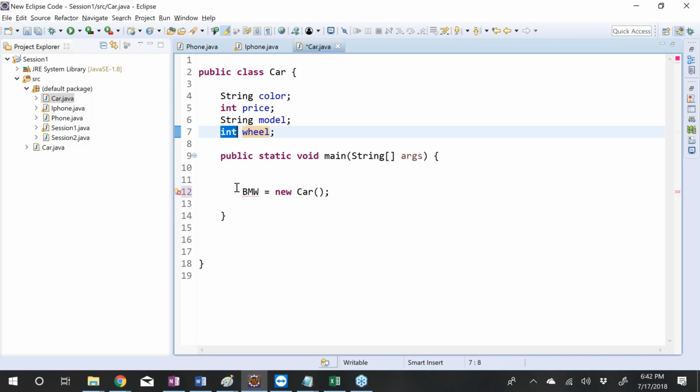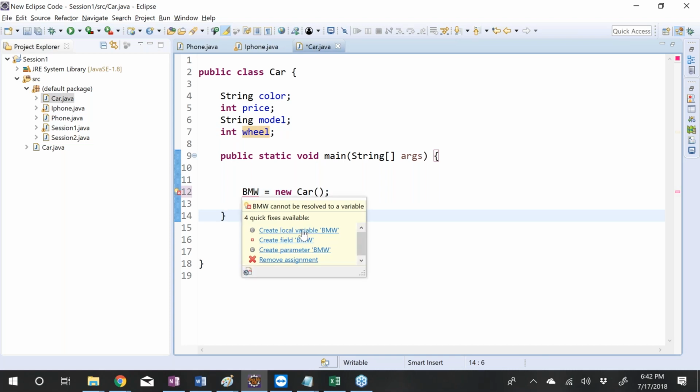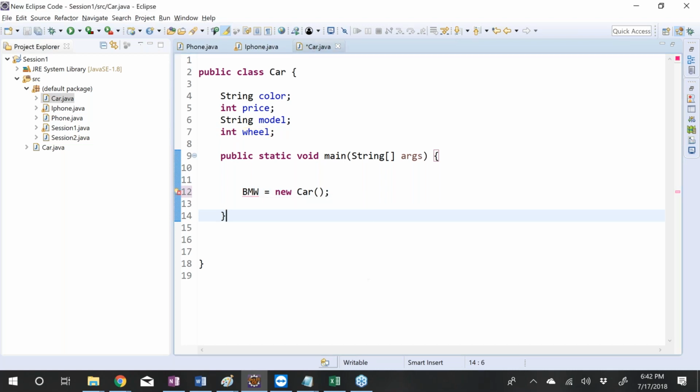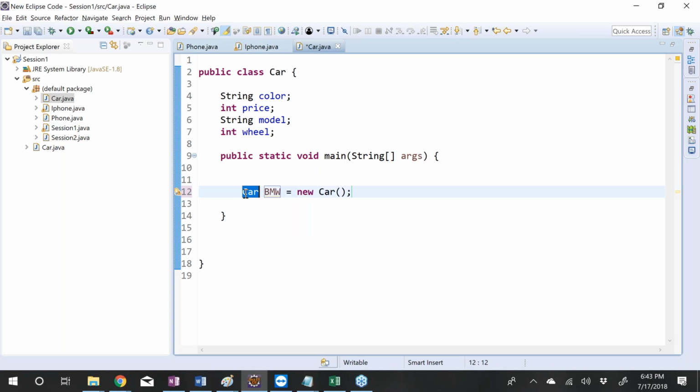What is the data type of wheel? Integer. So now, for this reference, create a local variable. This is the reference for the car.